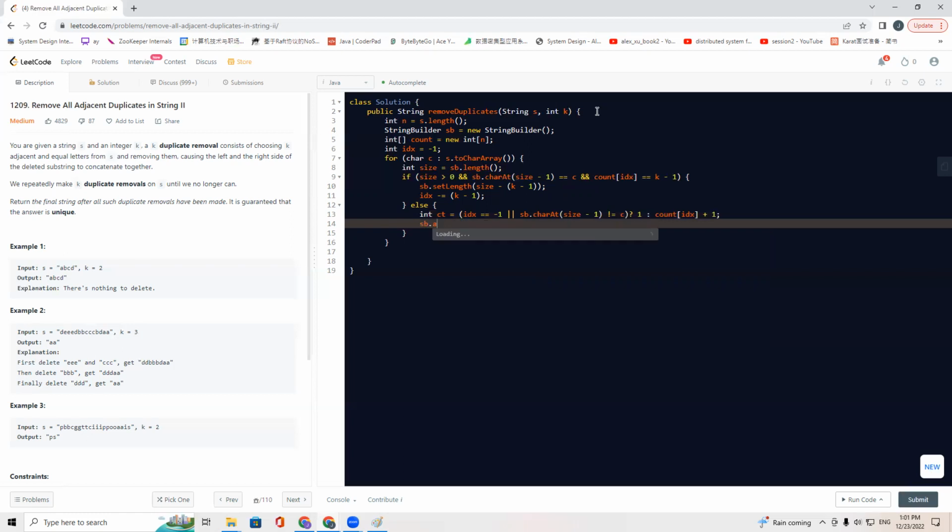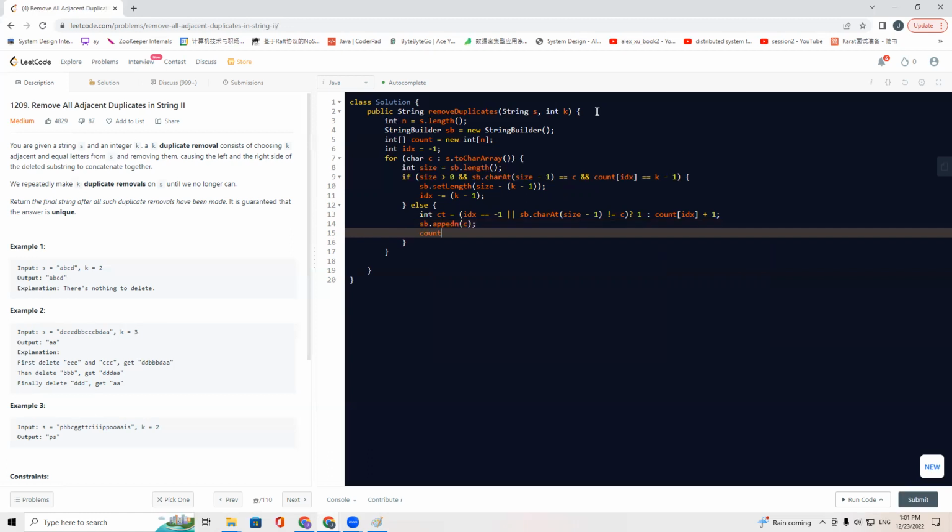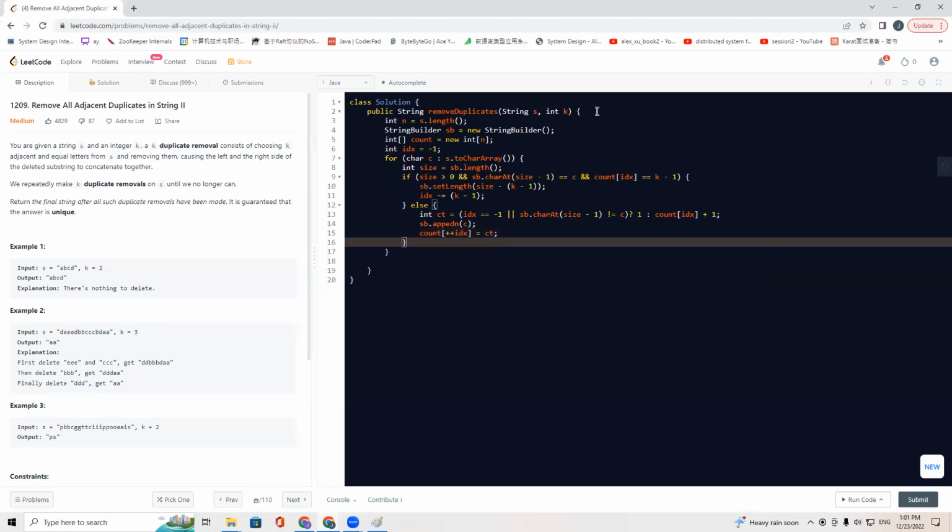We're going to have sb.append this c, and count we need to assign to counts at index, right? Move one step, and then we have count, right?